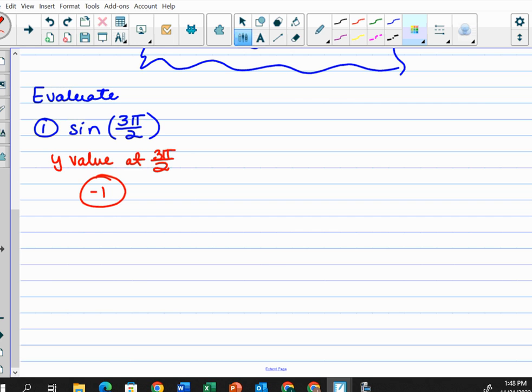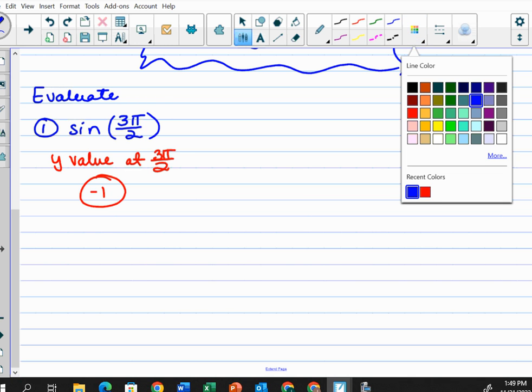Can we use this on the quiz? No. Use it, you mean like on the test? Yeah. Well, that is the quiz, yeah. That's part of it. But no, that's why you have to know it, because you won't be able to use it. You can draw a whole new one if you want on the day of your assessment, but you can't use that one. If I asked you for a blank one, if I have a blank one.